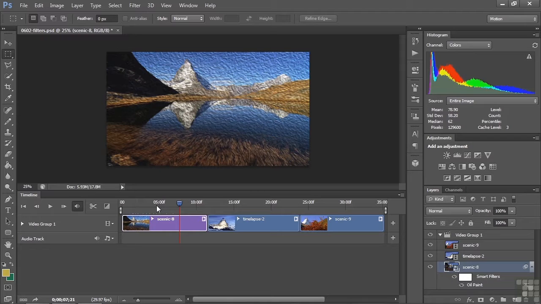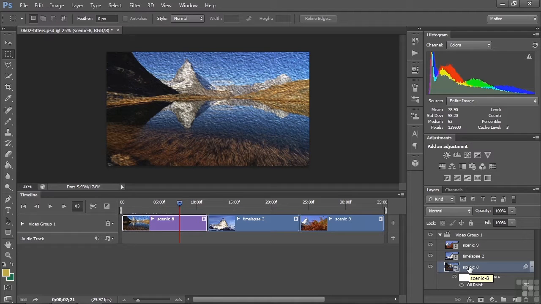Okay, this is all well and good, but you know, if you go from a video clip to this one with the filter applied, it'll be really abrupt. And I think it would be nicer to kind of have it be more gradual. And the way you can make it more gradual is to use the fade with a duplicated copy of this clip. So let me show you how to do that.